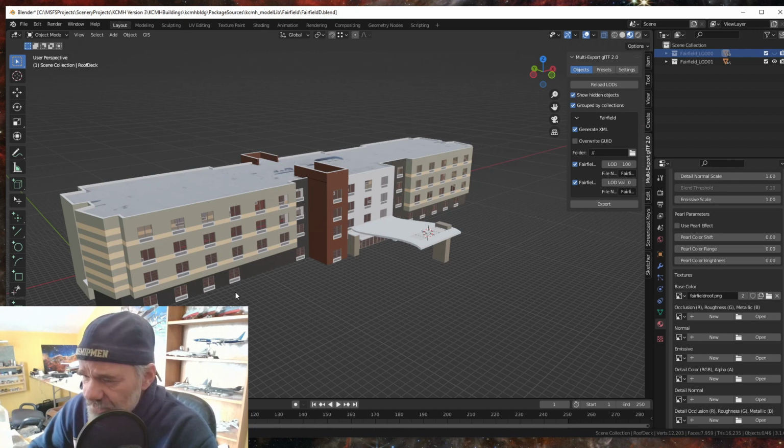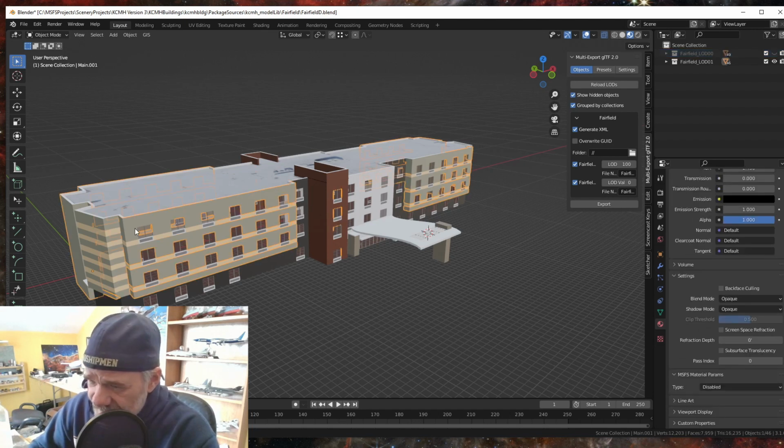I just left it the way it was, but I did change the PBR textures to vertex colors. A vertex color is basically a Blender native color.